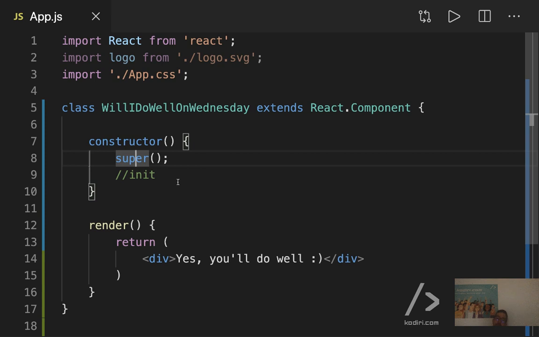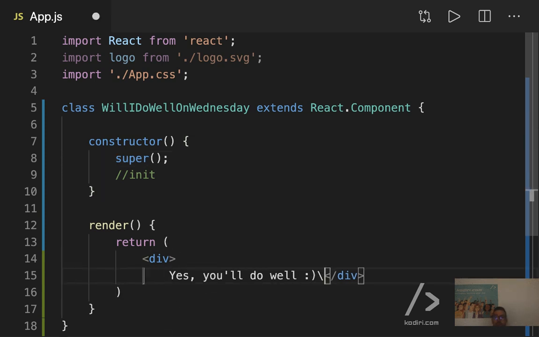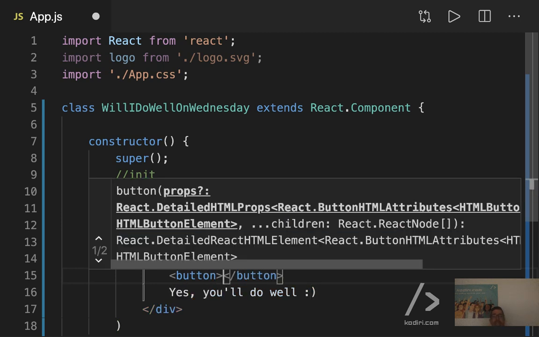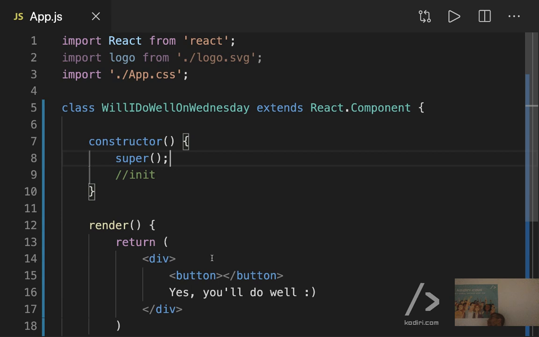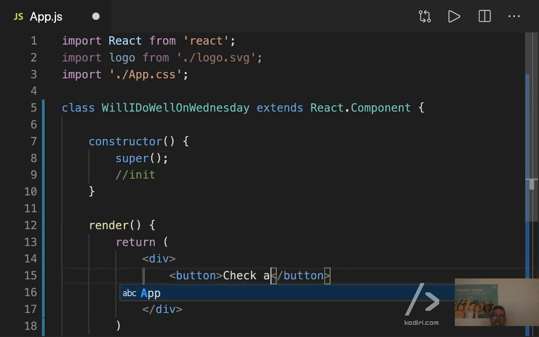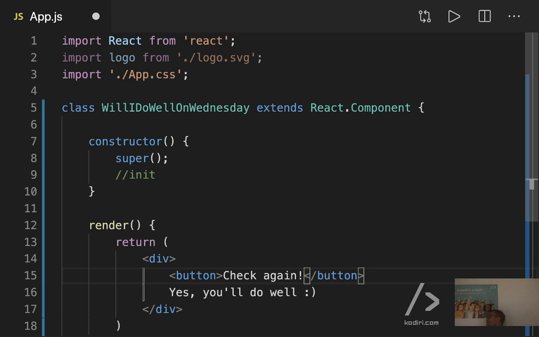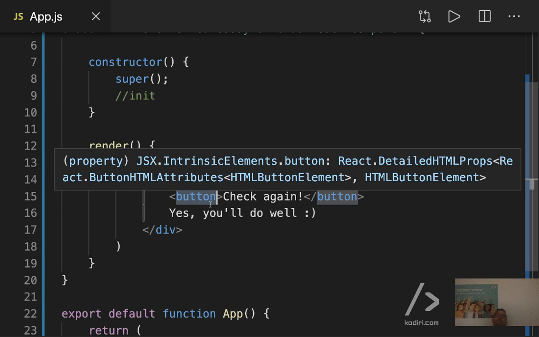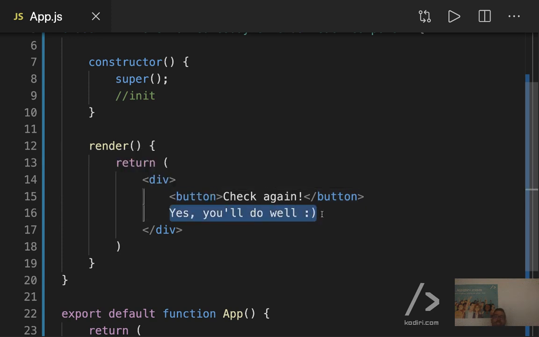So now, let's add a button. Whenever we click on the button, we update the message. A button is simply an HTML button, right? Button tag, and then I'll say check again. Now I want to change that text as soon as the user clicks on the button.